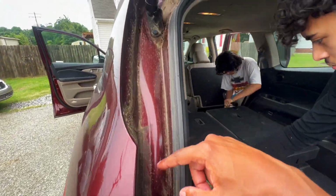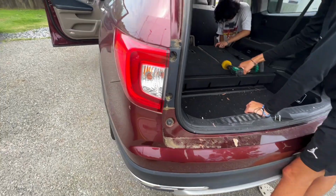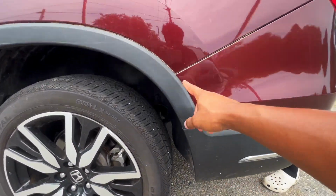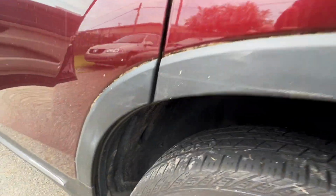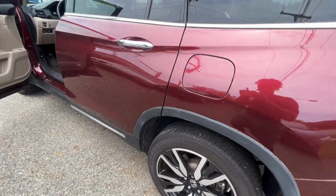So we have these door jambs right here, which are filthy, disgustingly dirty. And the outside is just terrible, you guys. You guys can see even all the cracks and crevices have dirt and stains inside of them. These wheels need some good cleaning for sure.